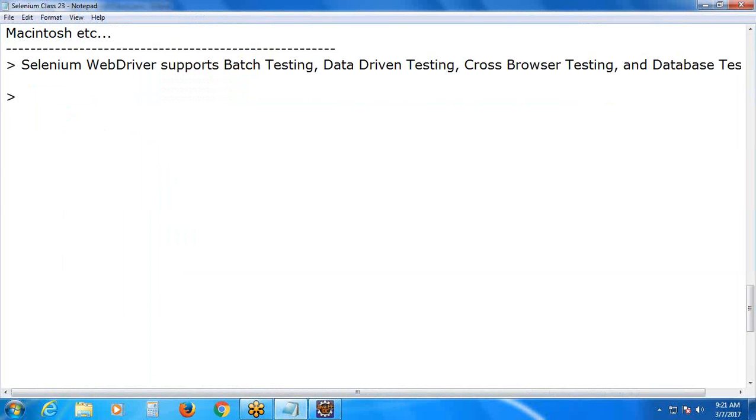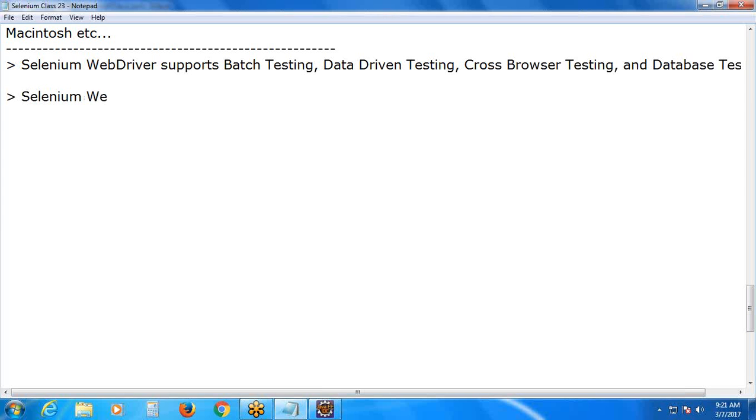Now come to another point, Smriti Pandey. Selenium WebDriver is fast in execution than other tools of Selenium Suite. Over UFT also.